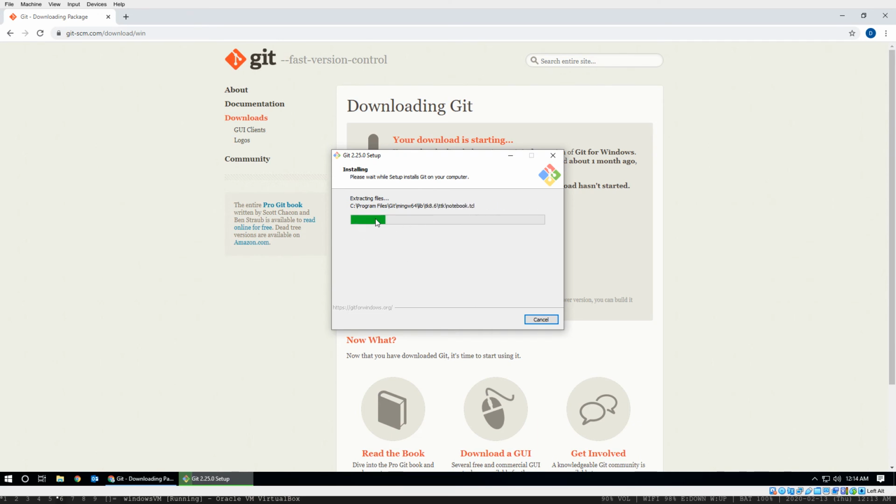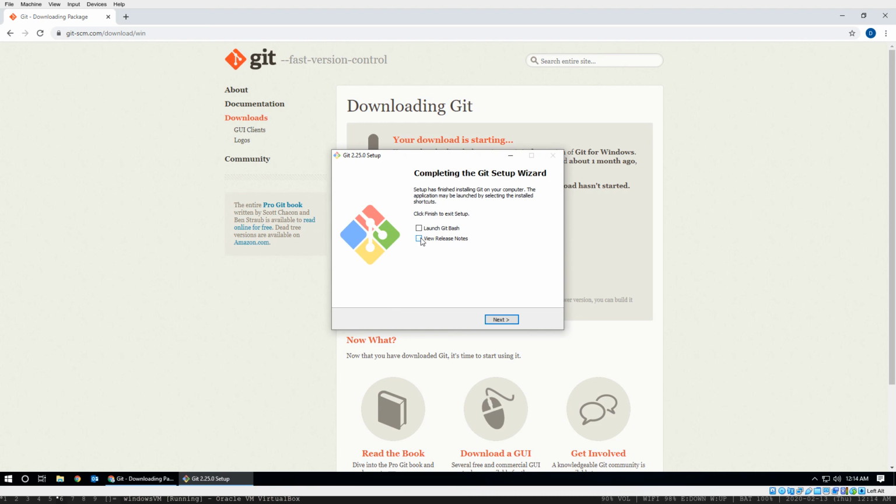A nice long minute here. You don't need to reboot after this installs. It's good to go as soon as you kind of finish the installation process. And then when you get to the end, eventually, we're basically done. Future videos will cover how to get this tuned up and make it more comfortable for you as an environment. But to begin, all you need is this install and you are ready to get started. Here it's installing Vim for me. And thanks, we're done. Don't need the release notes.